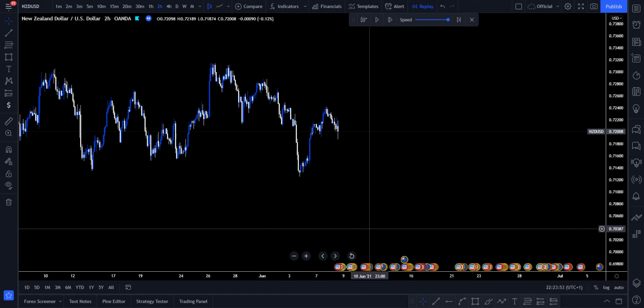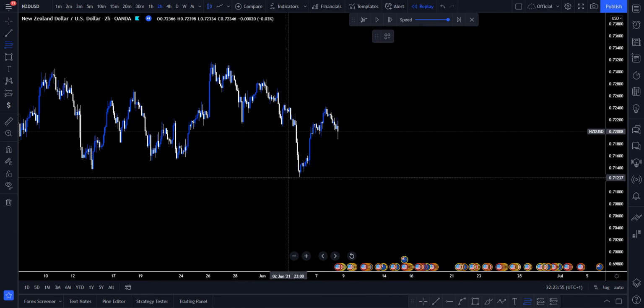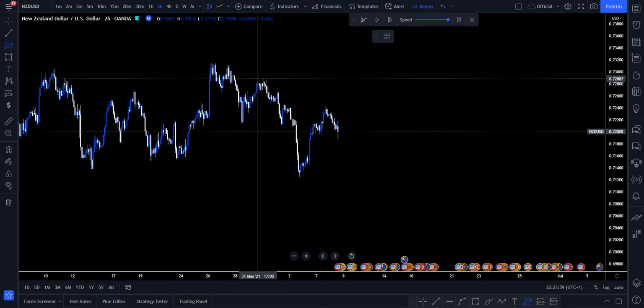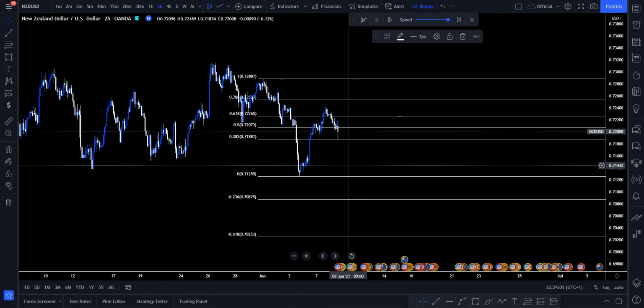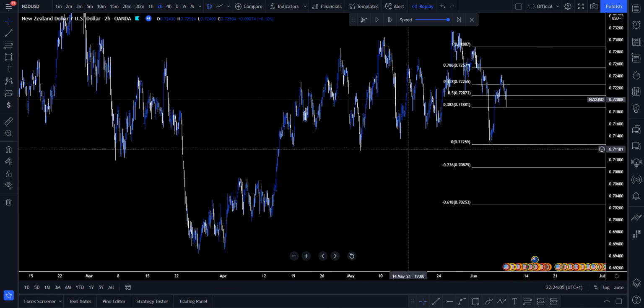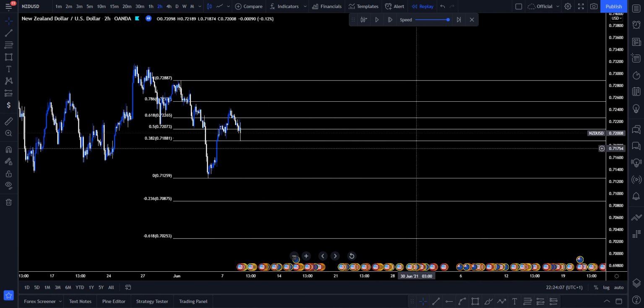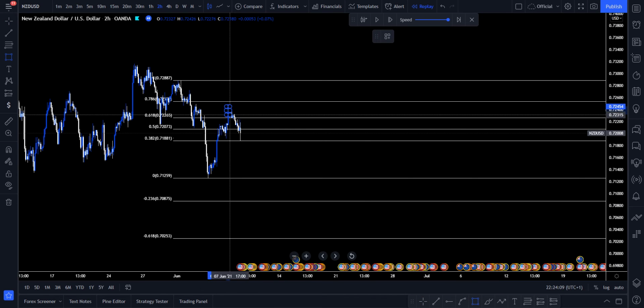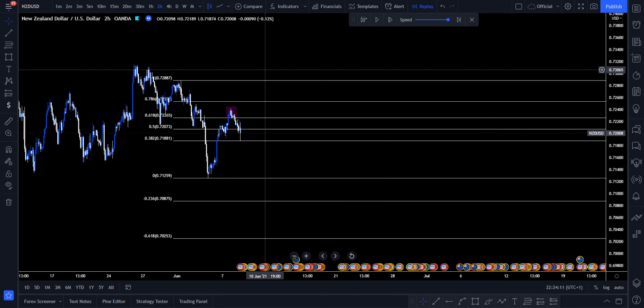Okay, we have that big push to the downside. We can use the Fibonacci from here on, but I don't think that the price... No, this is the wrong way to do that. As you can see, I see that the Fibonacci is in the golden zone. Okay, it seems like we're going to continue to push to the downside, but I don't think this will be the case. So let's just see how this may move. But as I said, I don't think that this will be the case.